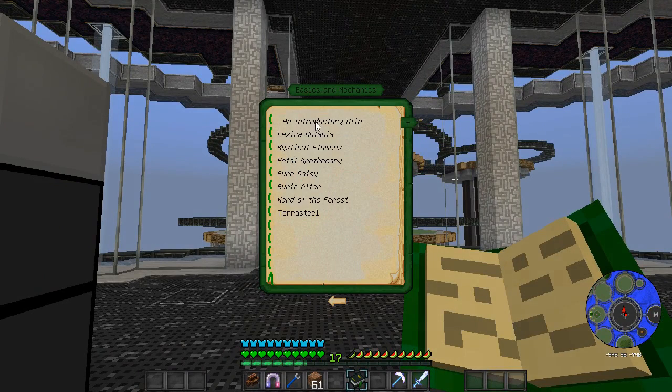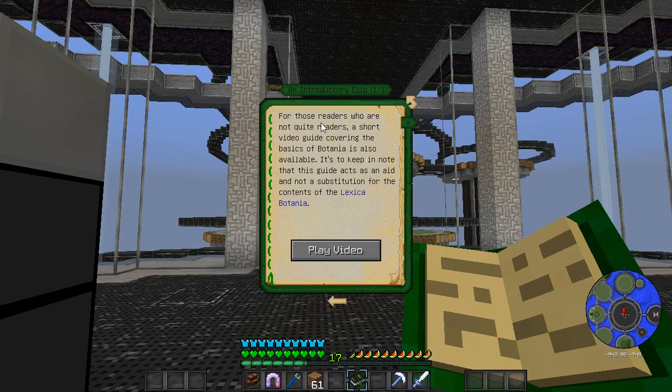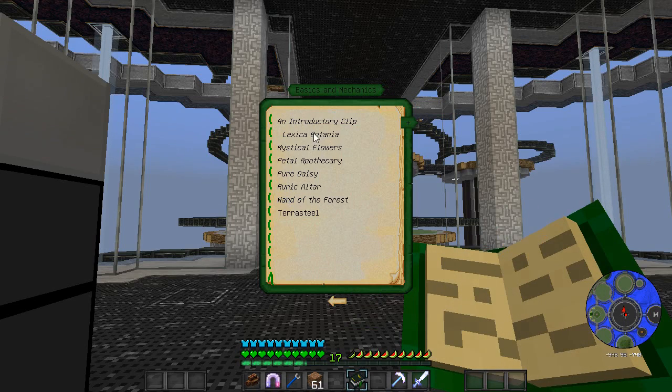Basics and mechanics. An introductory clip. Play clip. For those readers who are not quite readers, a short video guide covering the basics of Botania is also available. To keep it in note, this guide acts as an aid and is not a substitution for the contents of Lexica Botania. Oh, okay. So if you click this, it opens up a web browser. That's pretty cool. Interesting. Okay, so we're not really going to play that. I don't really care enough. Let's just go back.